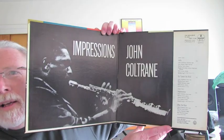And this was released in '63, as I said, but most of it was recorded, the 2 long tracks, at the Village Vanguard in 1961, the same run of shows that gave us the Coltrane Live at the Village Vanguard album.